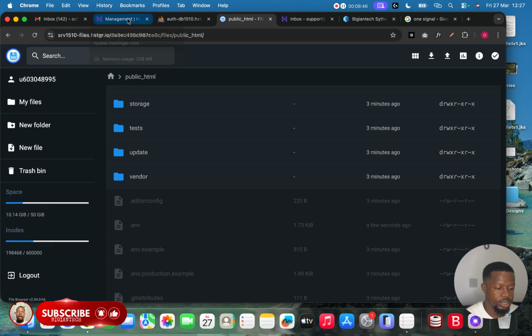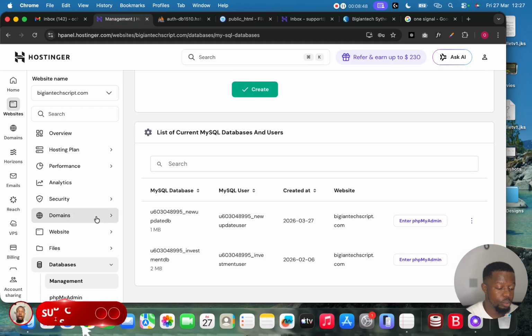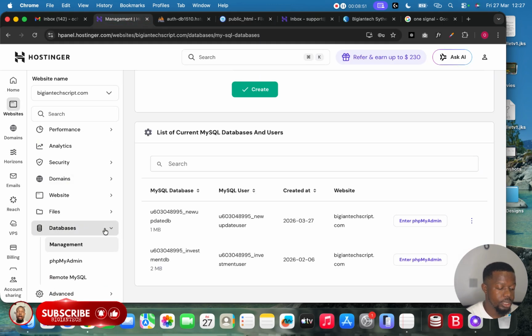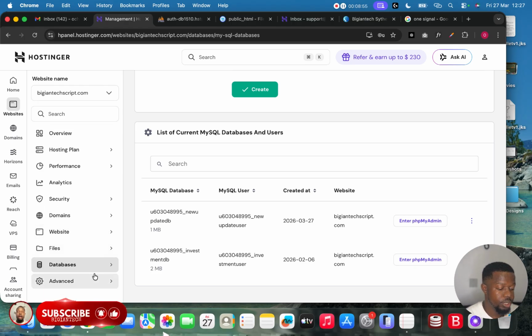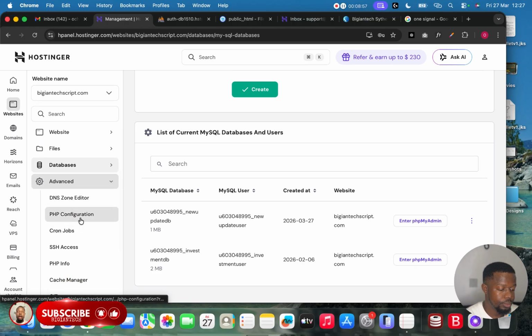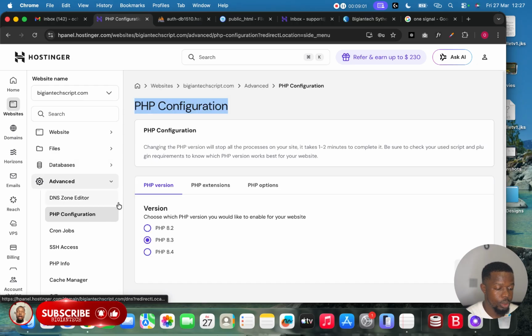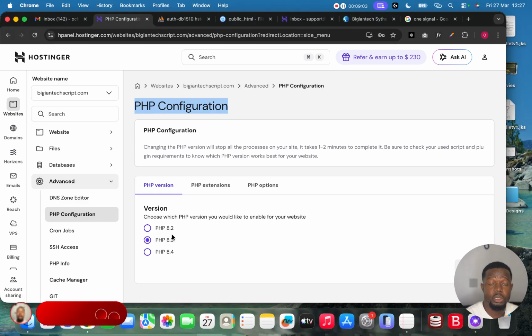So notice this, go back to your hosting environment, locate multiple PHP manager if you're using cPanel. While you are using Hostinger, go to advanced. Then you go to PHP configuration. As you can see, this is on 8.3. It works on 8.1, 8.2, 8.3. So that's how it works.